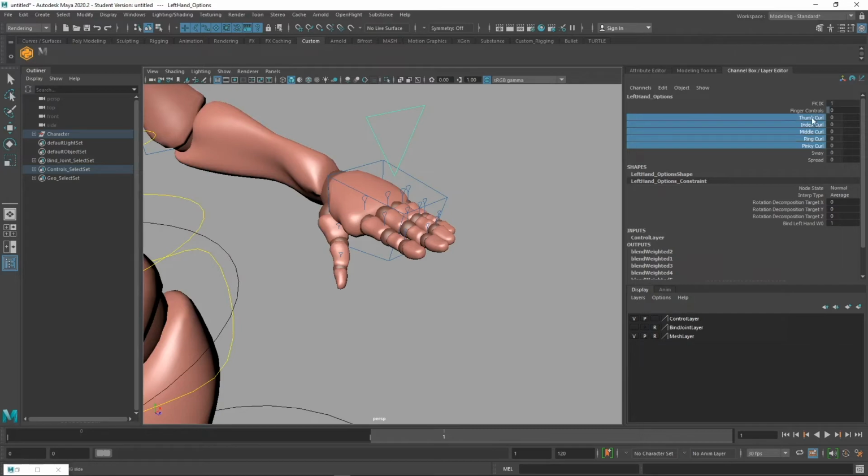So what we could do here is select them all, or you could hold shift, or select them using control, whatever you're comfortable with. If you drag and select all of these, I'm going to use the middle mouse button, and when you hold that down, you'll see these arrows. That'll tell you the direction you're dragging in. So we can see the thumb actually isn't moving in the same direction as all the other fingers, and it's going to be the same for pretty much all Mixamo rigs.